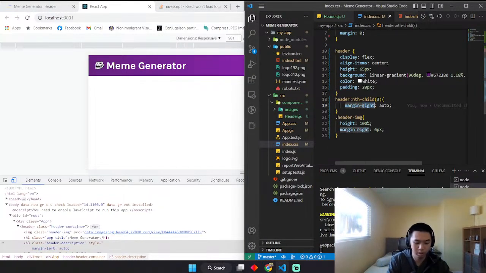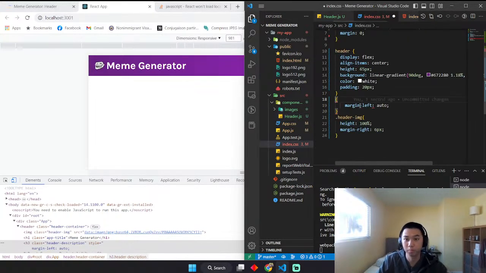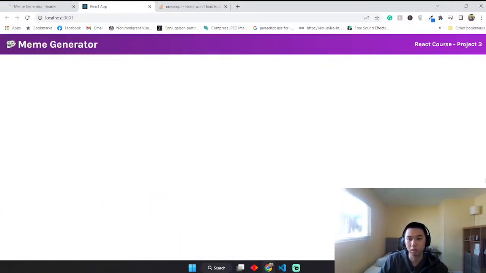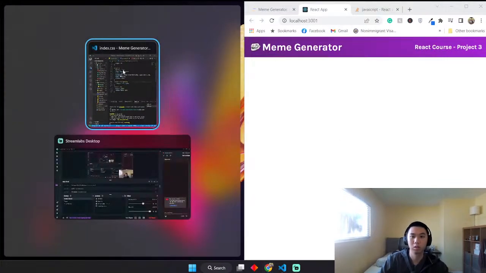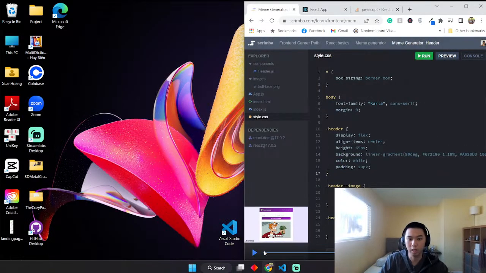Margin left. What I can do is I say this right here, so header description. Okay. That's good. So that is the headers.